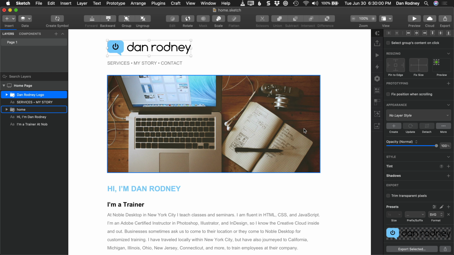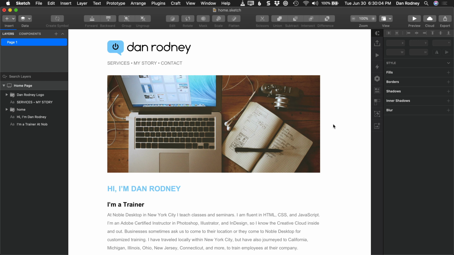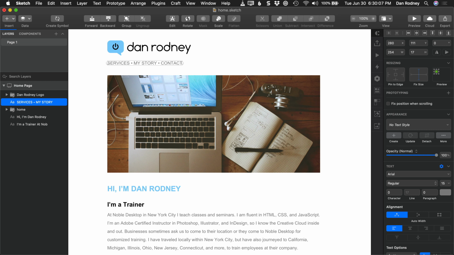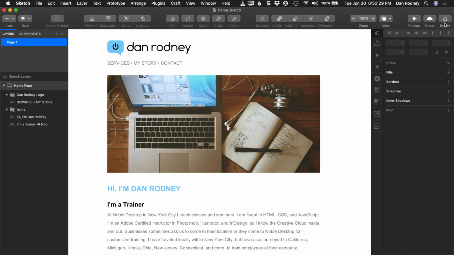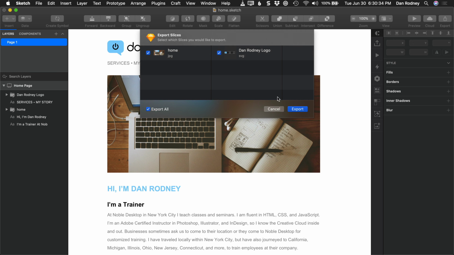All right. So what you do is you go through and you mark the different things that you want to export, and then you can export them. The text I'm going to leave as text, and I'm just going to export the graphics, because the text I'm going to recreate the styling of that through code, which we'll see in a moment. All right, so now that I've marked each one of those, I could select one at a time and click Export Selected if I want to. But what I can do is at the top right, I can click the Export button, and that's going to export all of the things that I've got in my document.